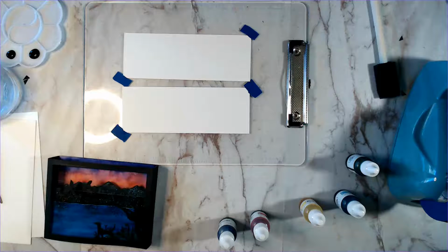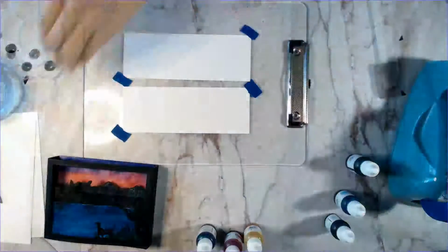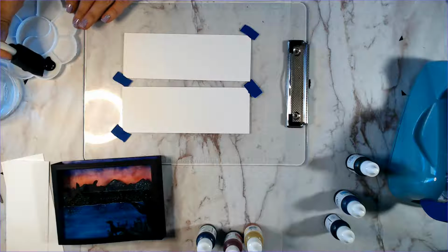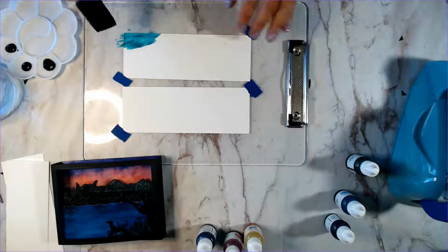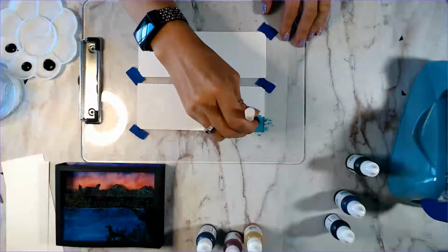And I might end up having to put down more paint in the wells of my palette. I want to have my towel handy. I'm gonna get my brush wet. I'm gonna start with this green. I don't want my brush sopping wet, but I don't want it dry. And I'm gonna dab this green down. Oh, this is gonna be backward to you, or upside down. I need to think upside down. So I'm gonna just dab this green down.